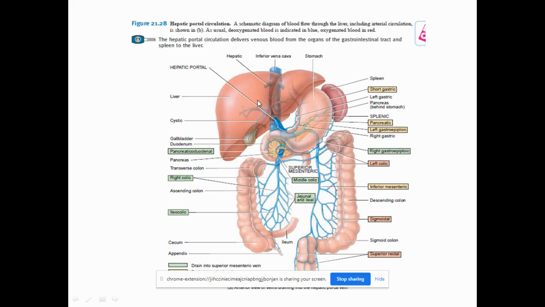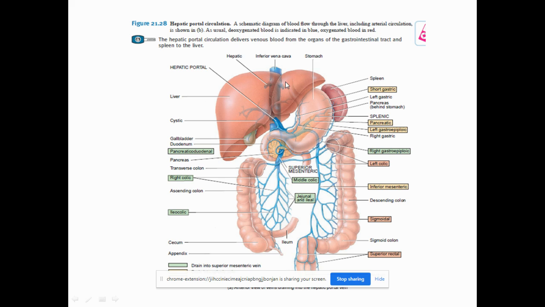The liver is almost completely covered by the visceral peritoneum. I told you all the organs are held in some position by the peritoneum. Now this liver is completely covered by the visceral peritoneum and also by dense irregular connective tissue that lies deep to the peritoneum. That is how the liver is hanging and kept in position.